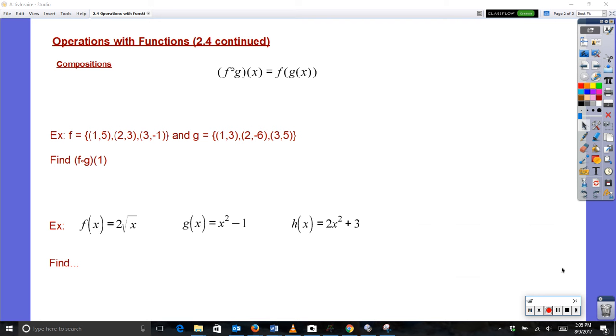All right, for this part of the lesson, we're going to look at one more operation with functions, and that is composition. So composing functions, big element of algebra, and then beyond with calculus, there's a lot of times you talk about composing functions. Again, I think this is something you may have seen. We'll talk about a little bit of misconception we see, and then also the new or maybe unfamiliar notation.